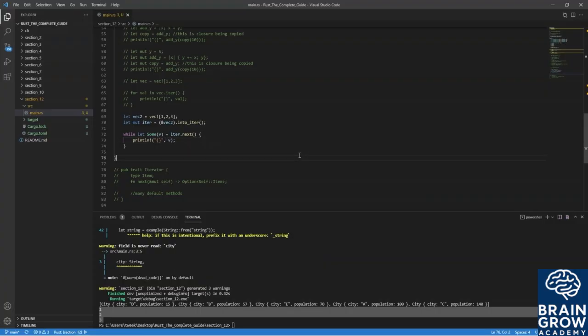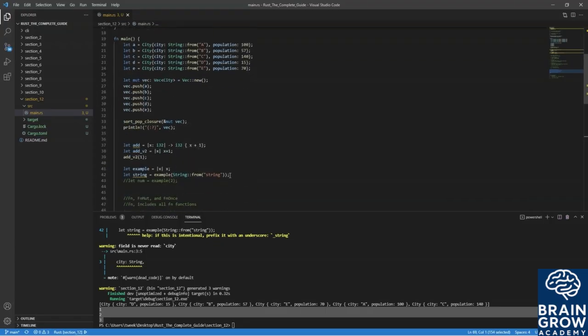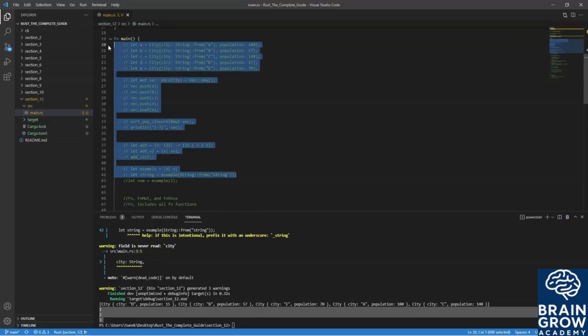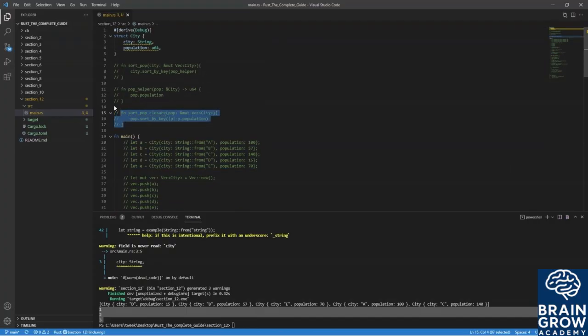So, just to clarify, an iterator is any type that implements the Iterator trait, and an iterable is any type that implements IntoIterator. Now remember, last lecture I said closures shine when using iterators. So let me expand on that. So we will comment all of this out, and up here, I'm also going to go ahead and comment all of this out, as well as that, and as well as these.